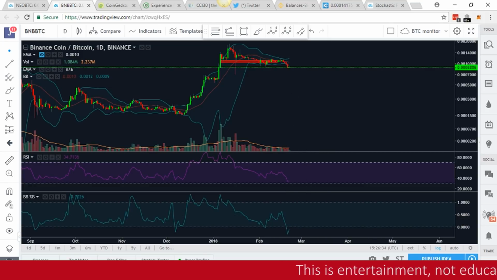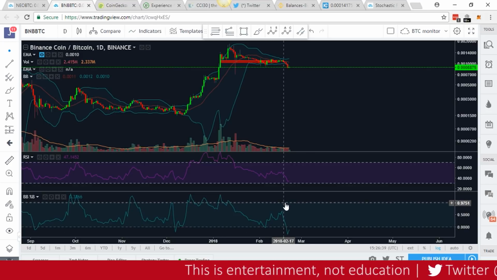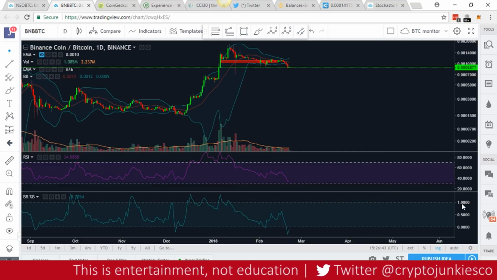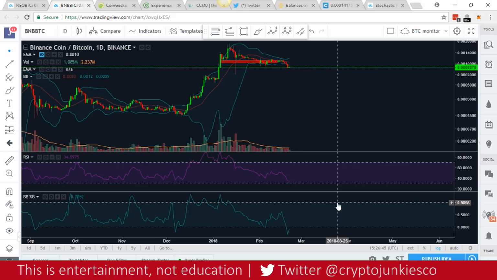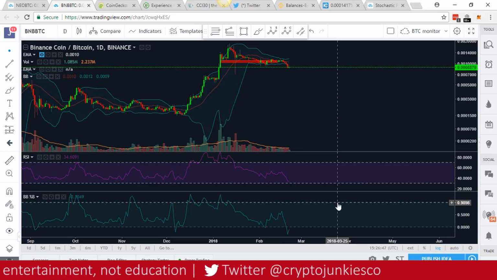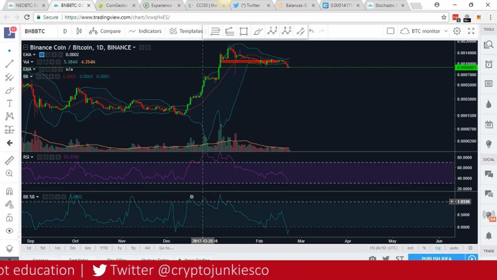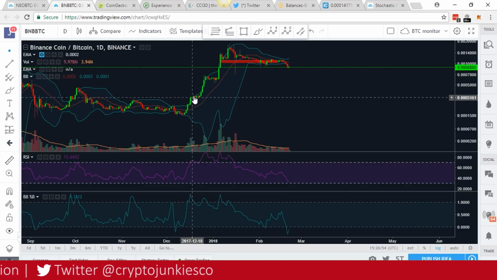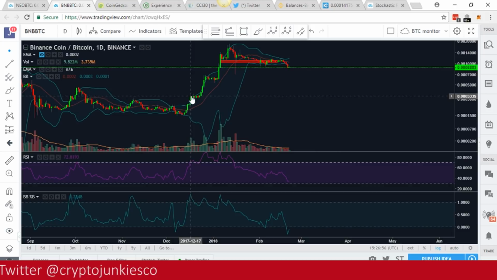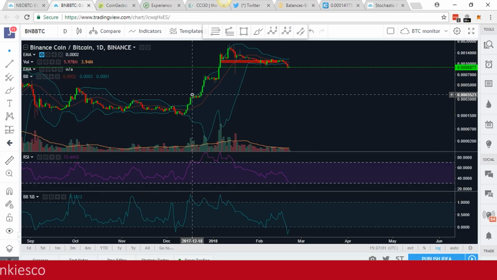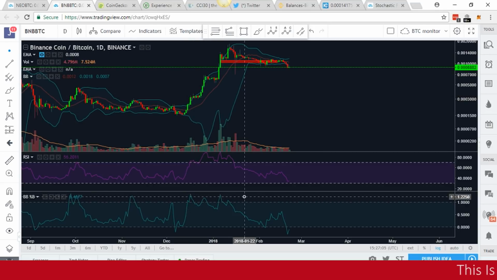When percent B is above the one line, this is the one line right here. You see it right here, number one. This is 0, 0, 1, our upper dotted line. When it's above that, price is above the upper band. So when this is above here, it coincides with us being above or broken above the upper Bollinger Band. And as we get above that line, we are out of the Bollinger Band. We are peaked up. So guys, you're starting to see how this works.